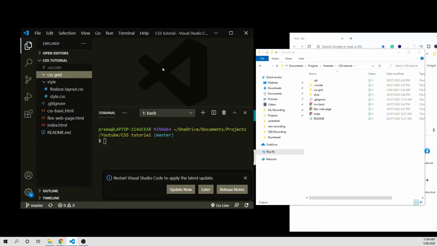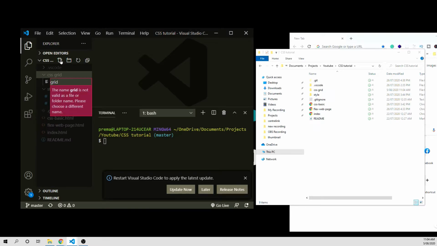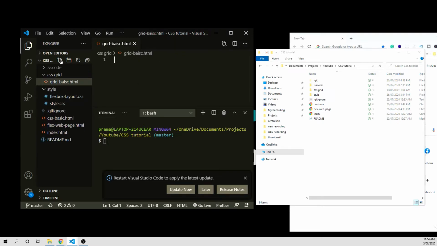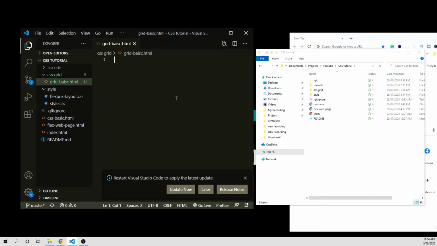First, I'm going to create a basic tutorial about the CSS Grid Layout. The topics we went through in the slides, we'll cover in this basic coding. So here I'll write down grid basic .html. Okay, let's close this for now.